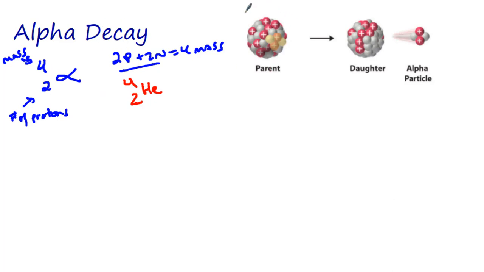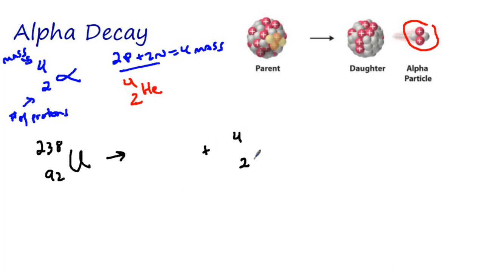And so what you see here is we have a parent radioactive isotope, and you can see what happens is an alpha particle breaks free and comes flying off, and the parent particle has now become a daughter particle. And so what we have here is what's called alpha radiation. I'm going to give you an example of an alpha decay. So you have uranium, we have 92 and 238. Uranium is going to decay, and an alpha particle will come flying off.